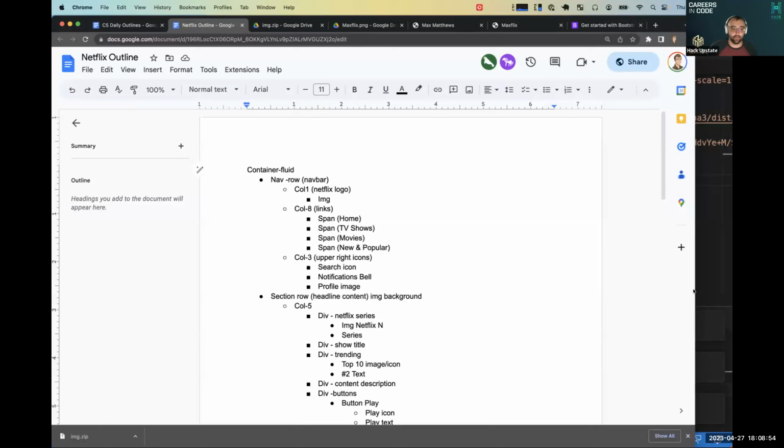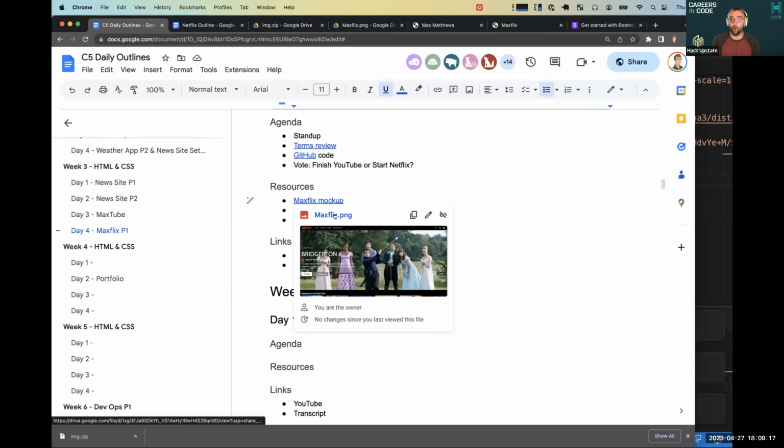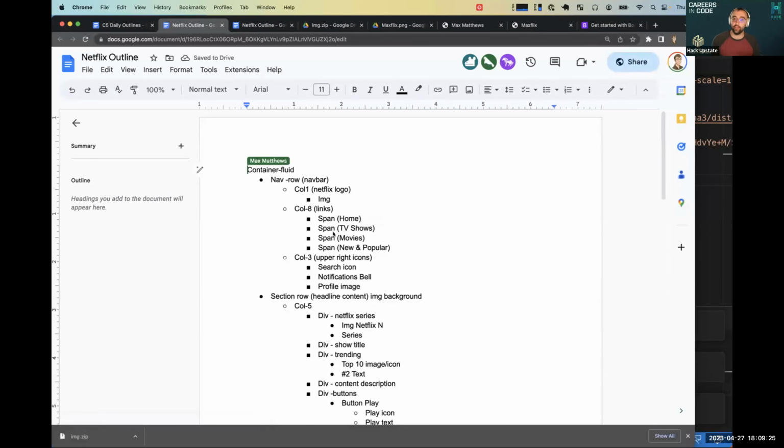Everyone goes about this a little different. So if you are someone who likes to outline and likes to think about levels of indentation, I did add this link. Actually, Ariel added this link to the daily outline for today under resources. So depending on how you like to follow along, I would recommend either having this mock-up file open to reference visually, which is what I will be doing. But if you are someone who follows along kind of more at a higher level or a text-based layer, you can totally open this and reference this as we go.